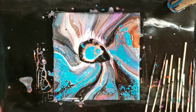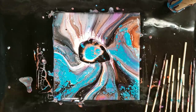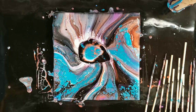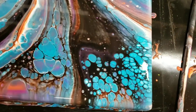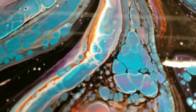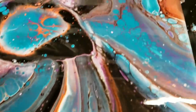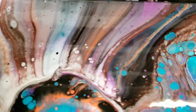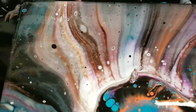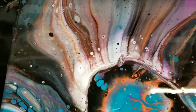Okay, we're back. This is super fun and wild and crazy. Definitely that turquoise is wanting to just push right through. It's popping up everywhere. Let's go ahead and do our close-up. Lower right hand corner here. Love the turquoise with the purple in there and even the orange popping through. Over here to the upper right hand corner. Definitely do not use orange enough. Agreed. Upper left hand corner, which is like the most subtle of the painting.